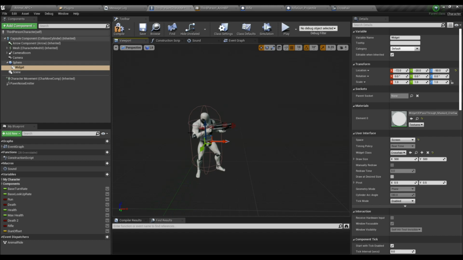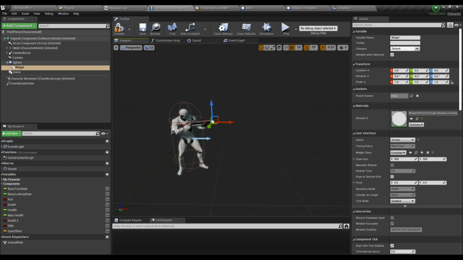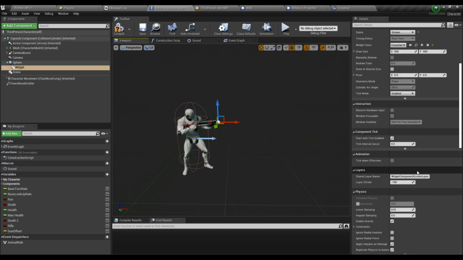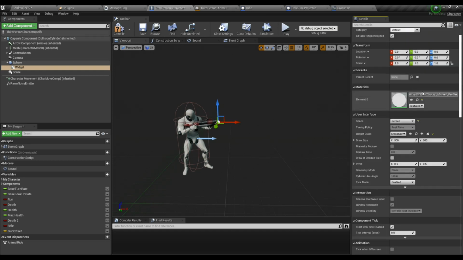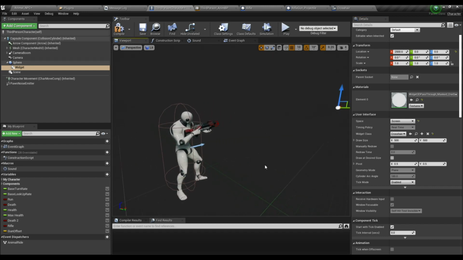On default it should be hidden in game, and give the location value something like 2500.